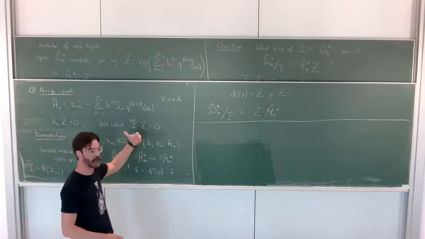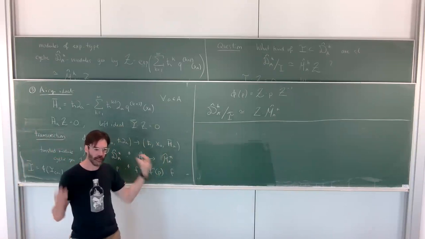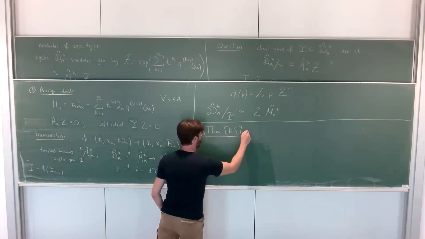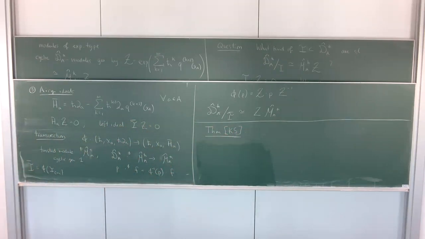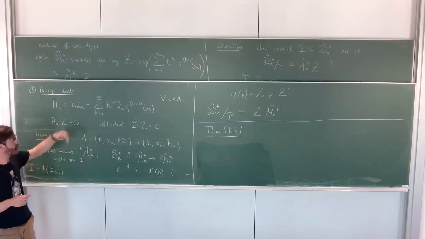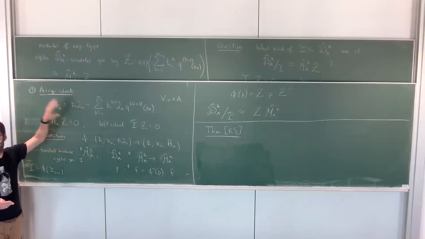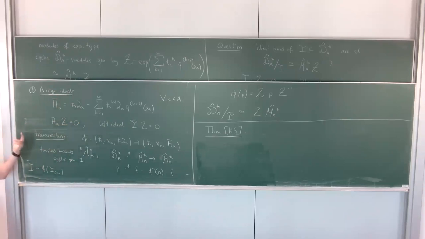So this is a characterization, but it's a very boring characterization. Now, the interesting thing is the following result, which is due to Kontsevich and Soibelman, and in this language we kind of reproved in our paper from last year. The interesting result is that you can characterize these ideals in a different way, which is much more invariant. The key idea is that if you have a left ideal in an algebra, you can find many generating sets. One is the boring one, because it includes all the information of the partition function. But if you can find another, more interesting generating set, that might actually give you some information. In fact, it might allow you to completely solve the partition function recursively. And that's exactly what happens for Kontsevich, as we'll see.